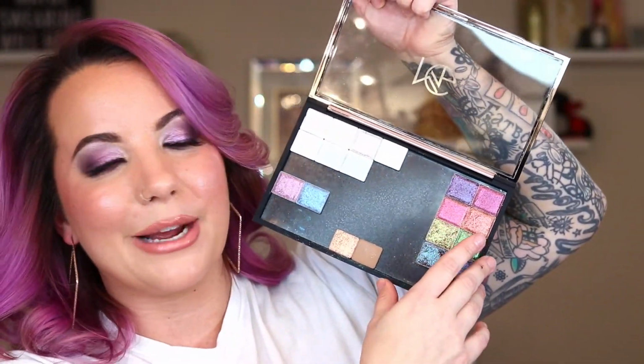I can't with myself. When I look at these in the pan, I'm like, we probably didn't need them, but they look so different. This is the cool thing about multi-chromes: when you look at them in the pan, they look so different than when I'm looking at them in person. That's why I feel like with Cleona, swatch videos are so helpful, because even on the website, you're wondering what these are going to look like in real life. I think Cleona does an excellent job though at showcasing comparisons on their Instagram. They really do a great job.